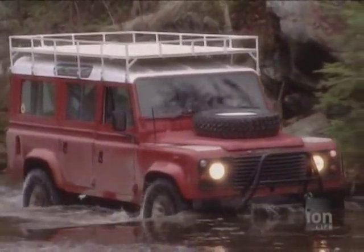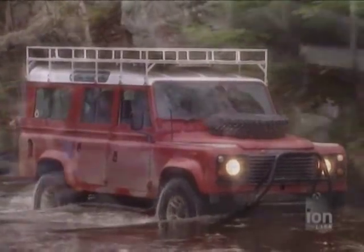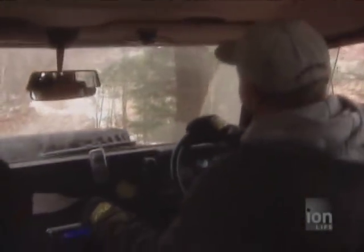Now, you're a nut when it comes to off-roading. Yeah, well, I'm not a nut. I just really enjoy it. Now, what kind of vehicle is this? This is a Land Rover 110. It's badged now as a Defender, but officially a 110. And how old is this one? It's an '83. It's not really designed for absolute comfort, this particular one. Oh, no. Quite utilitarian. Sort of your basic one. Yeah.